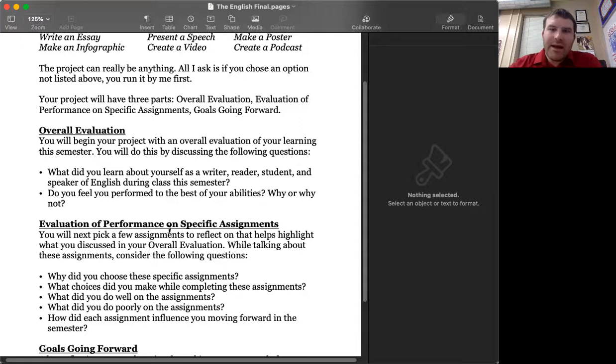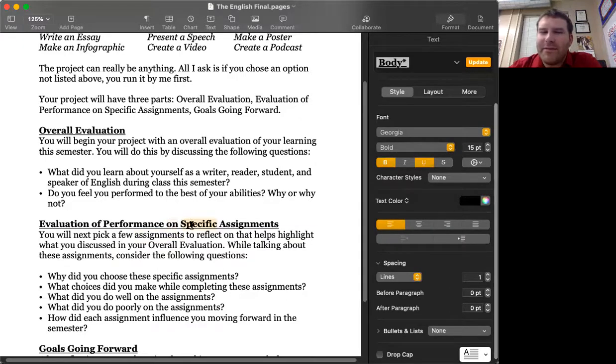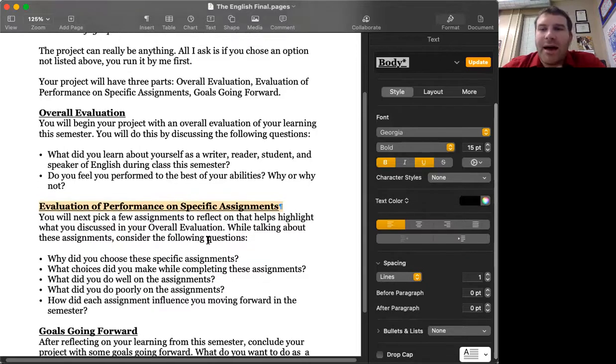Now, for this one, I would like you to focus more on the bigger assignments, like the 50 to 100 point essays. Those would probably be the ones that you really want to focus on. But if you want to look at some of the smaller assignments, you can. Like I said, the bigger assignments are probably the better ones to focus on. But if there is a specific smaller assignment that you wish to talk about, you could bring that up and discuss it as well.